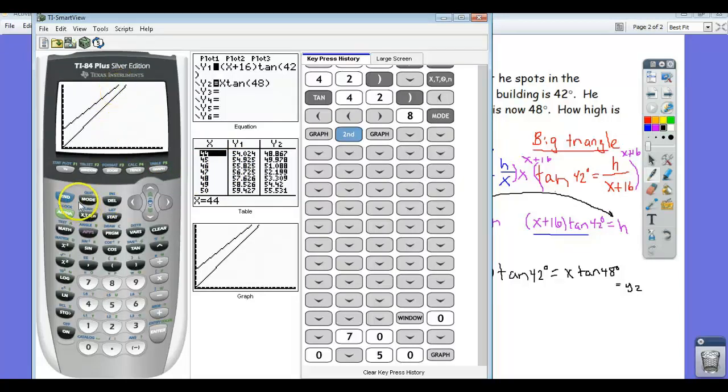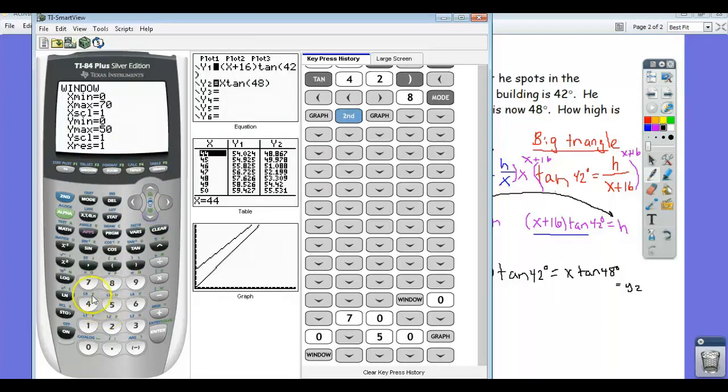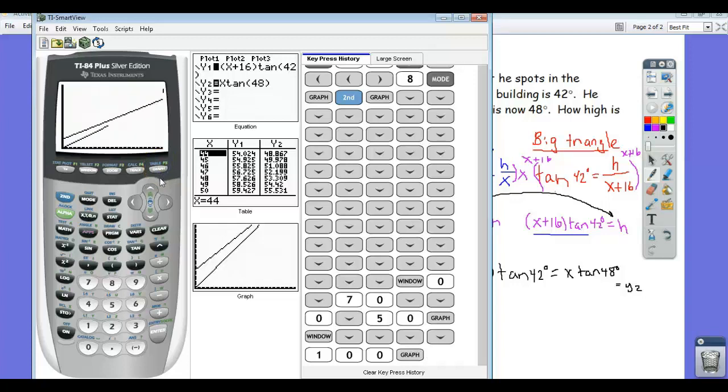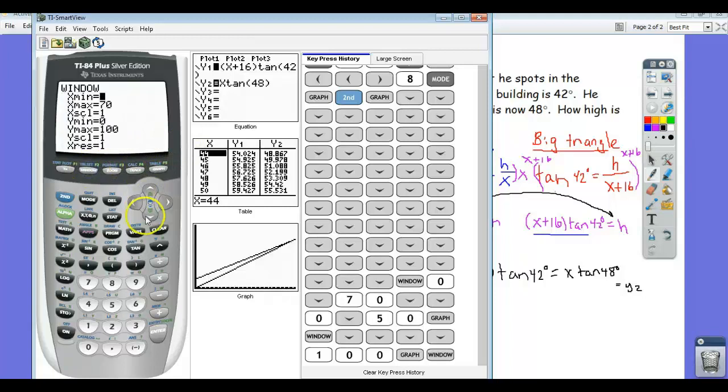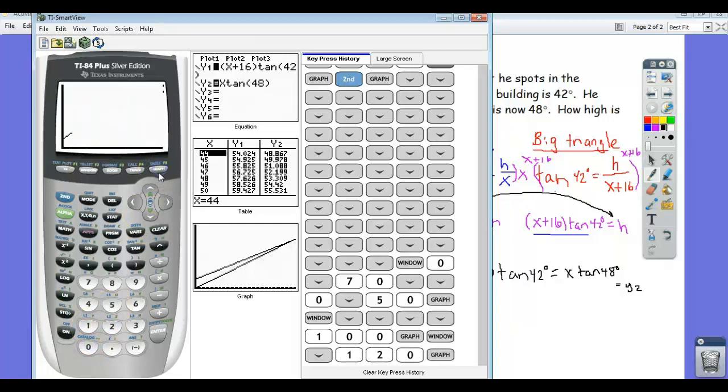So what can I do? Maybe I got to go up higher, I think, so I'm going to make my window go higher. Let's make it like 100. So the intersection looks like it happens like right here, maybe I need to go out farther in the x direction, so let's try to extend that. Let's make that like 120 just to be safe. And there, it looks like the intersection is happening right about there. So this might be good enough.